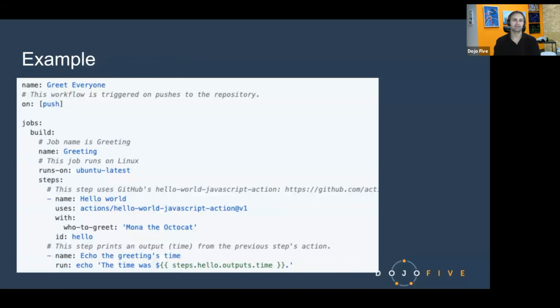So here's, after all that concept, let's look quickly at an example. It's an example off of some of GitHub's documentation. You can see that this is a workflow YAML file. Getting into the YAML details, if you haven't worked with YAML yet, the things you need to know: there are keys and values. You'll see name and then greet everyone. Name is the key, and greet everyone is the value. Then in this case, on push. They're using the brackets to say there's an array here, and we could have multiple triggers, but this is going to be triggered on push to the repository.